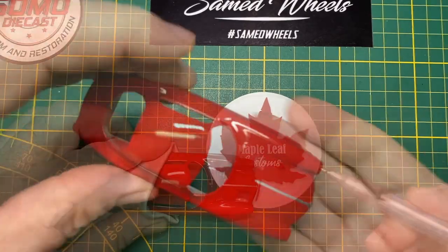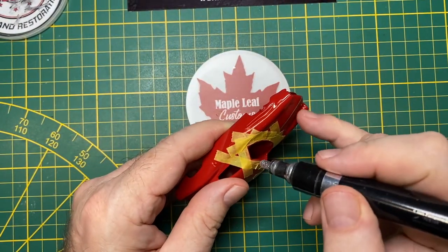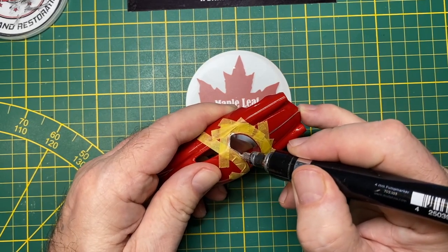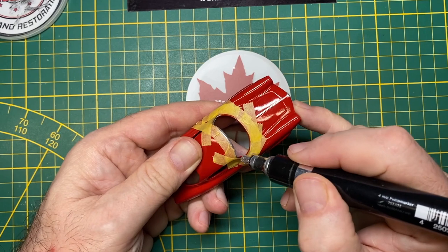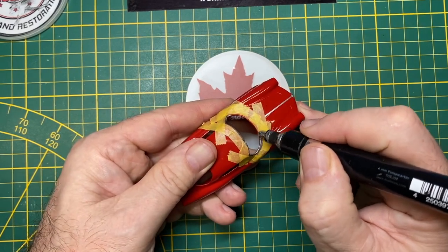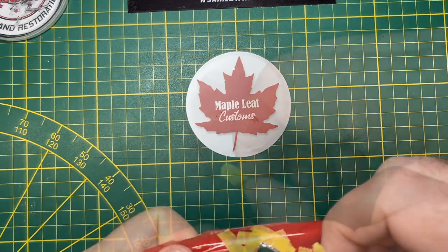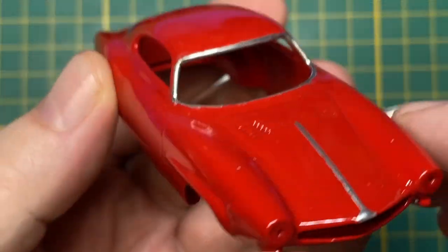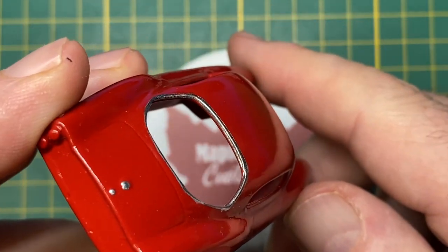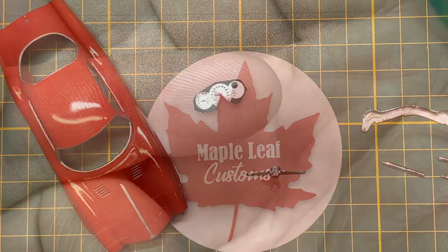It looks great. Generally for chrome around the windows I use a scraping technique, but with a plastic body it's not going to reveal die cast metal underneath. So I took some extra time to tape it and ran my Molotow pen around the front and the back. After unmasking I'm very pleased with the result — I think it makes a brilliant addition to the look of this car. And I put a little dot on the trunk latch and the badge as well.